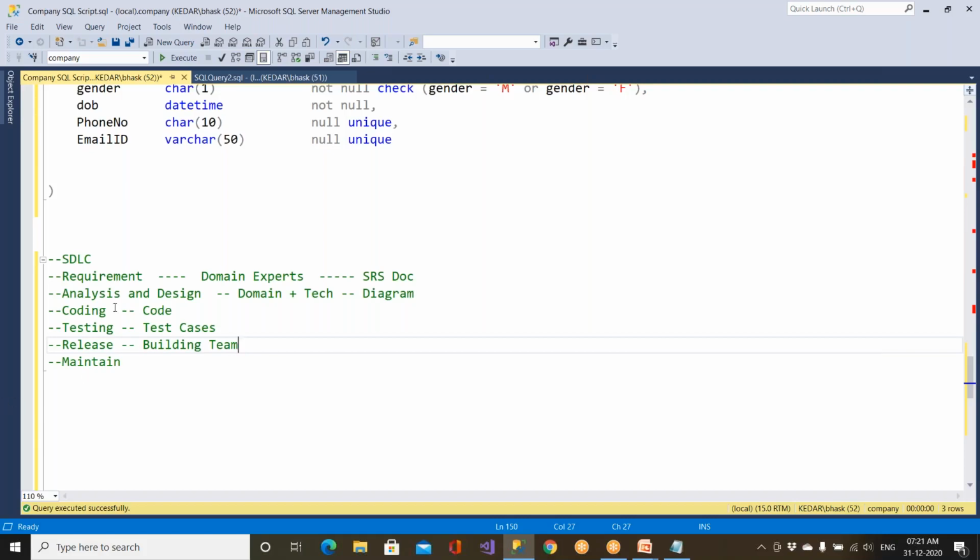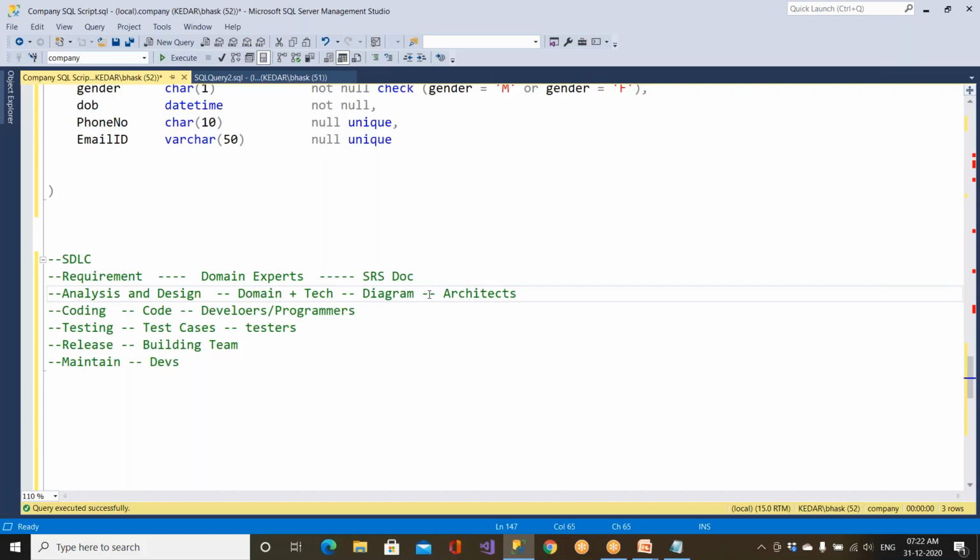Building team, the maintenance team, again you will have developers. Coding team, where you have developers, or we will call them programmers or software engineers. Clear? Developers, programmers, whatever you want to call them. So in this, these people are called testers. Okay, testers are recruited. Building team engineers, testers, building team engineers. So in this again we have devs or programmers. Devs means developers. In this, domain experts. In this, architects are going to be recruited.